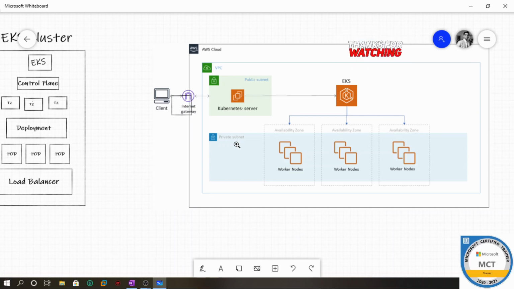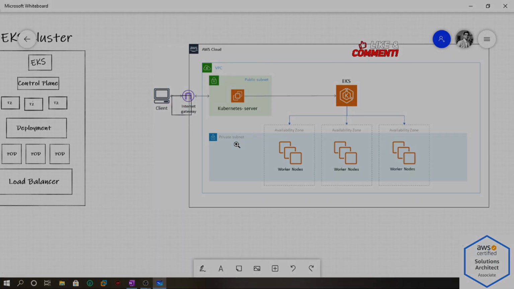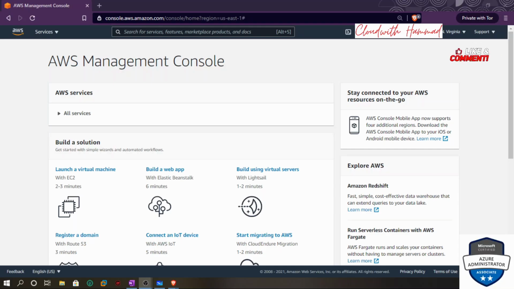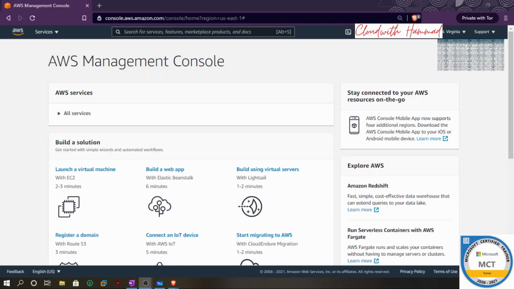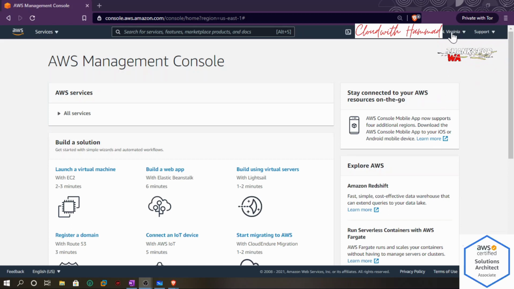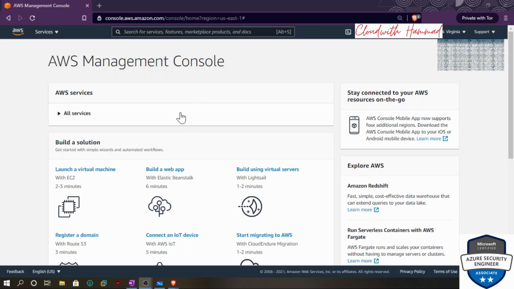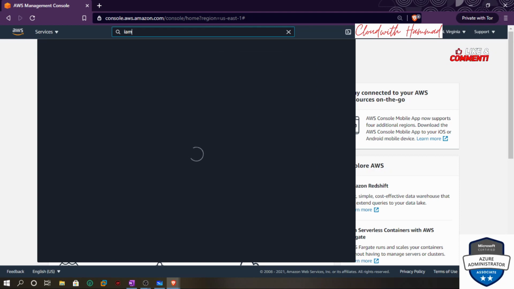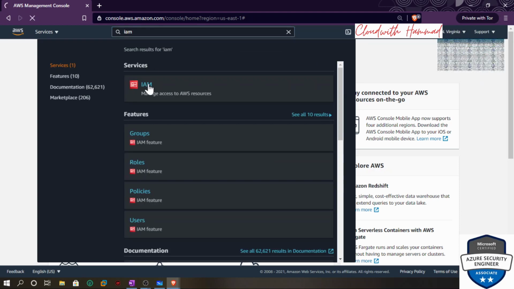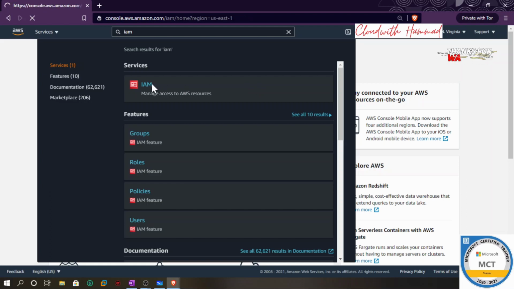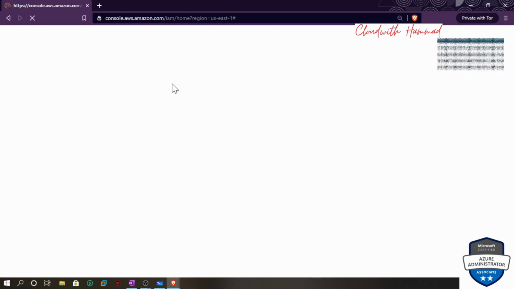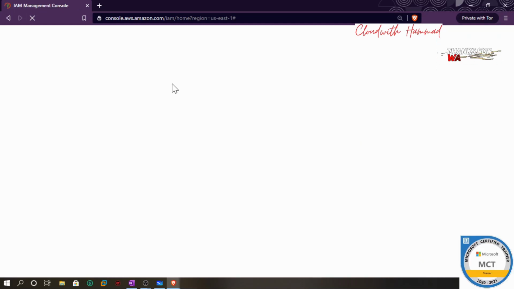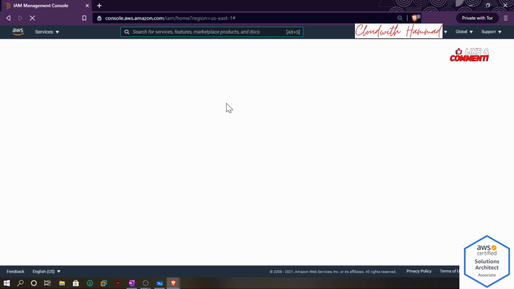So let's get to our control panel. All right, so I'm already logged into my console. As you can see, I am logged in to the Virginia region, and I have a console over here. First things first, as we discussed, we will provision IAM. So we'll create an account by just typing in IAM. Once I get here, I will click on IAM so that it loads the profile. You just have to bear with me, a little slow today.